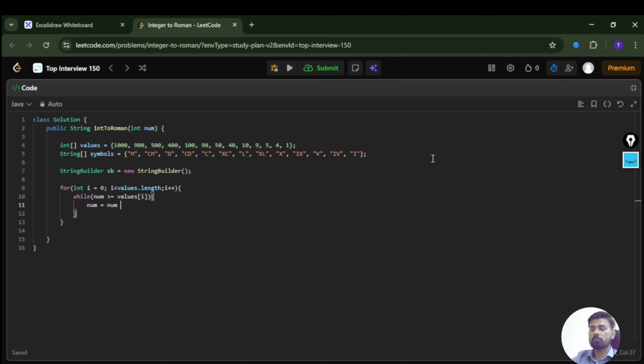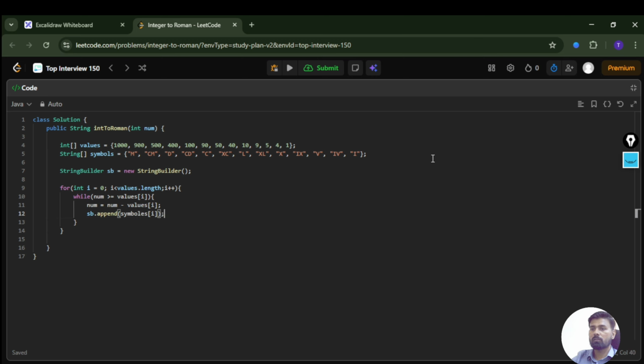So from num, we are just removing the values of i. And whatever symbol you will have, you just have to simply append it. Where? In the string builder, because at the end we just need that particular string only. That symbol we will get from the symbols array, symbols of i.